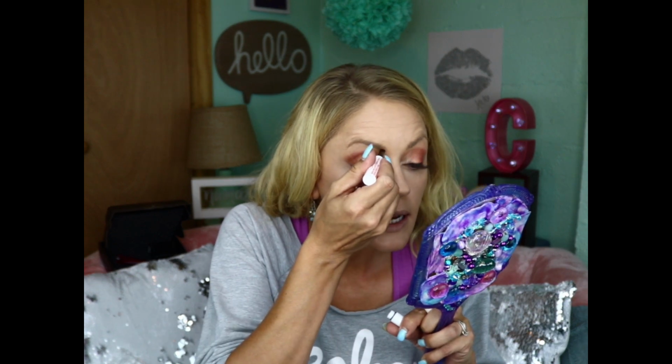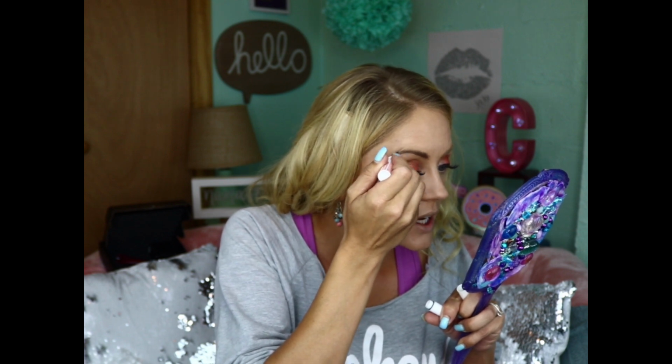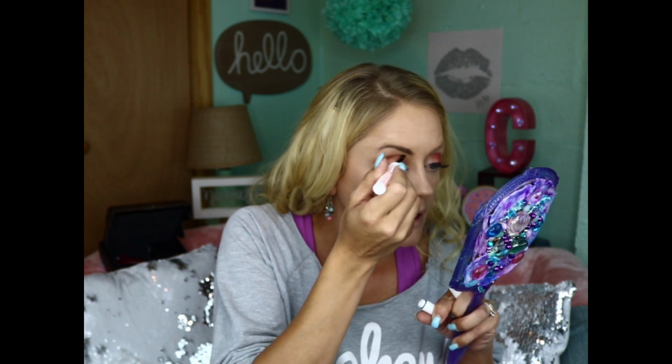All right, so we got some on there. It is kind of like almost a gray shade. I mean, I did like it before, but it was kind of at the beginning of me getting used to doing brows, and I did not like my brows very dark. Now I feel like I'm getting more and more used to having them dark. And the only reason I think that I didn't use it before it dried out the last time is because I still was getting used to doing my brows. So I tried it, and I wasn't used to doing my brows, so this was like a culture shock for me. Like, that's pretty dark, right?